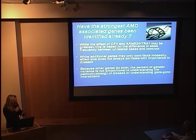And as some of you may already know, I'd like to give the Alzheimer's disease work as an example. Mutations in the presenilin genes are responsible for Alzheimer's disease in only a few thousand people worldwide. But the discovery of that gene led to the identification of the beta amyloid protein, which functions in that pathway, and that's what therapeutic targets are directed at. So you've got to think in terms of how genes function together, not one gene in isolation.